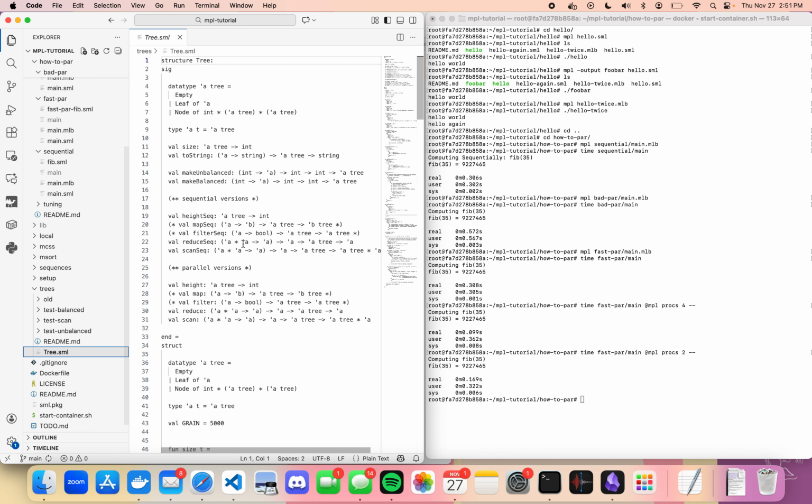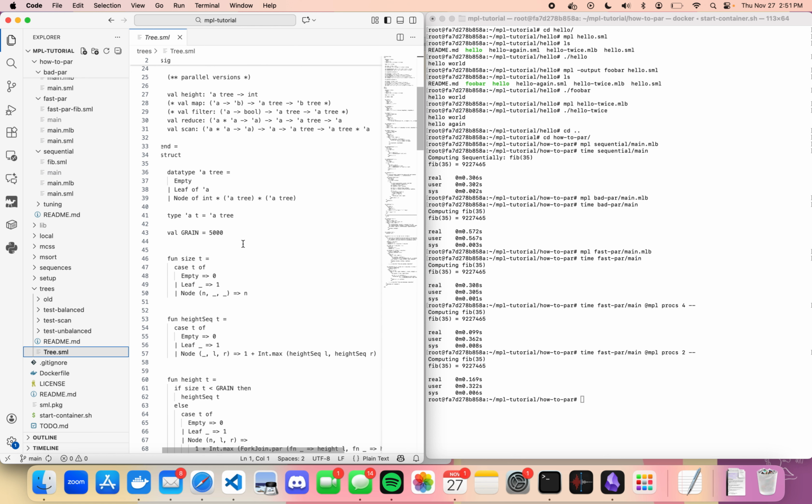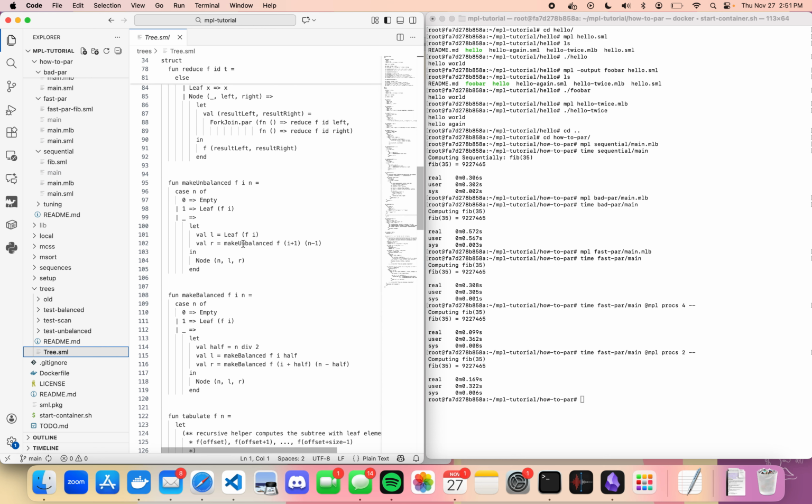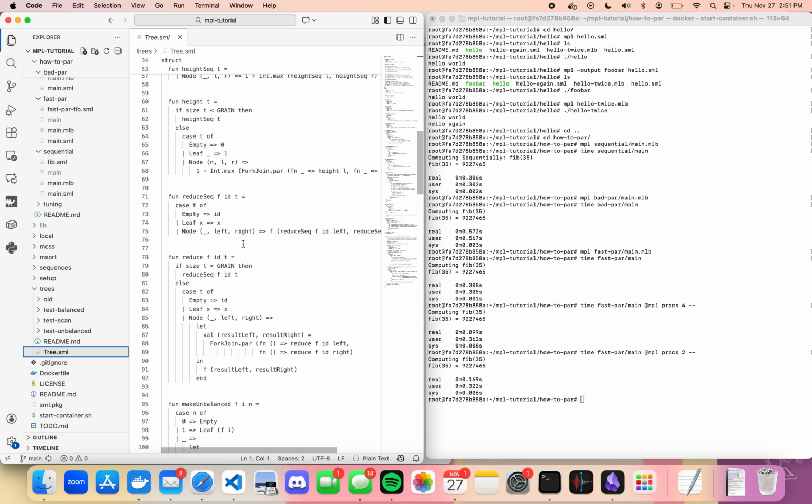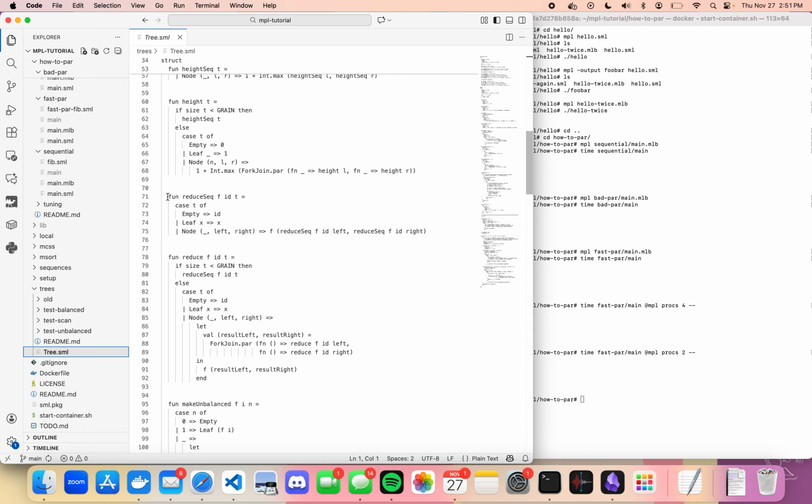So here is the code for a tree. Essentially, this is the sequential version of using a tree. Pretty simple. We just check if the current value of t is empty, leaf, or node. And if it's empty or leaf, we just return the value.